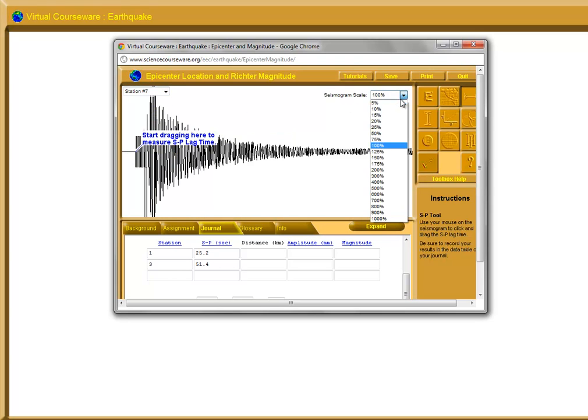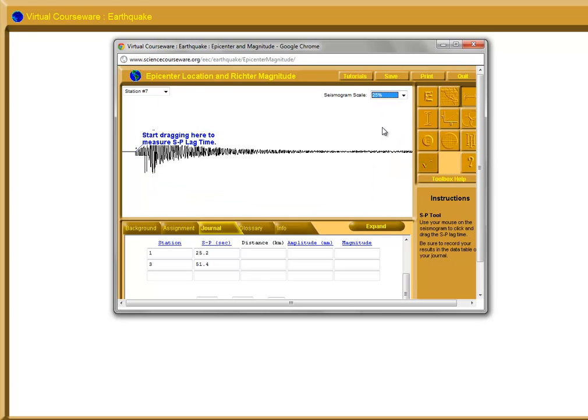That's good. Let's make that 25%. These guys may be a little close. The first S wave's about right there. And I'll say station 7 is 7.5 seconds away, or 7.5 seconds of lag time, excuse me.